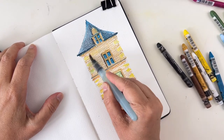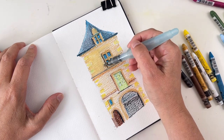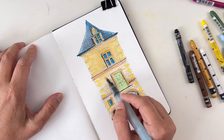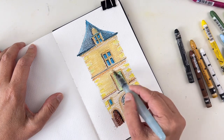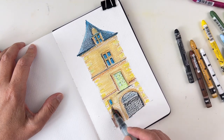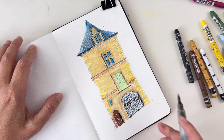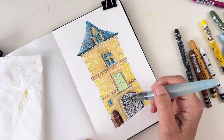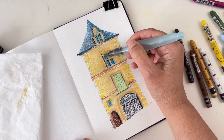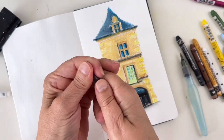When you have placed the first layer of color you can add water to it. I'm using a water brush — the one with water inside — because this is what I always carry on location, but you could use a regular brush with water, it works just the same. I feel I have more control with my water brush and it's more portable. The only difficulty is not to lift pigment you don't want to lift — if you're adding water to the beige you don't want to touch the black next to it. Also when you change color, clean your water brush to avoid mixing pigments. For this one I want to add more details with an ink brush.